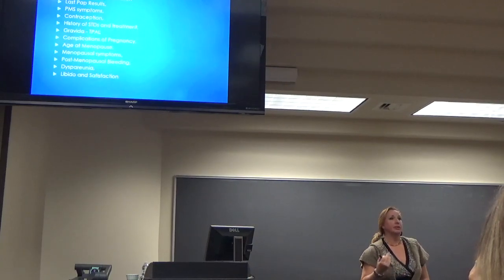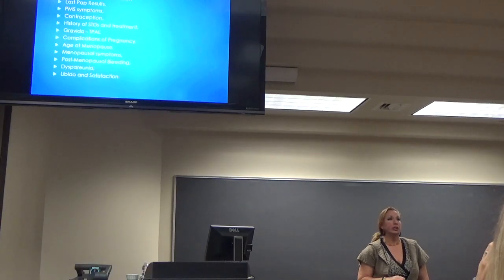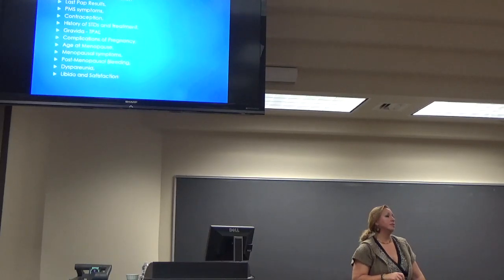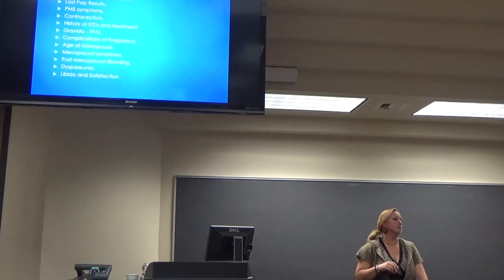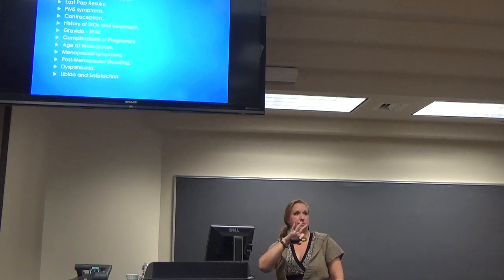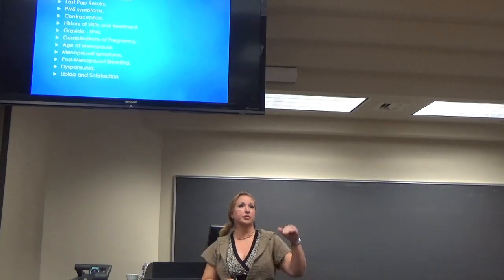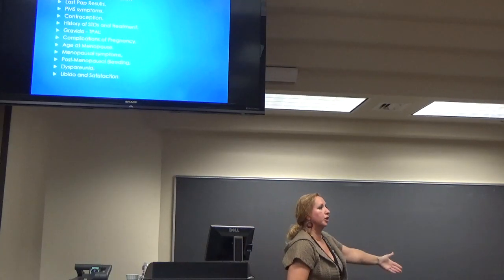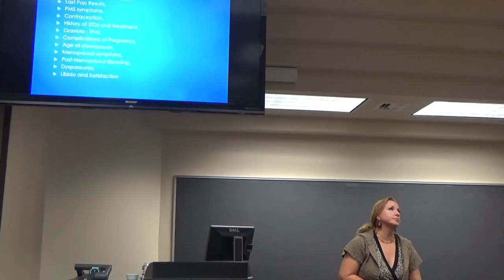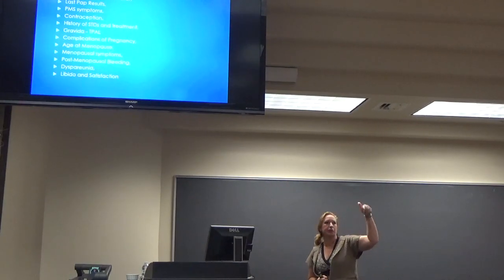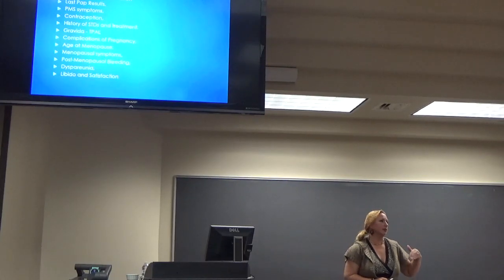So starting again, go through your screenings. When was your last PAP? Have you ever had a PAP? The first PAP should be done at age 21, regardless of sexual activity or not. And then it is every year for 3 PAPs. Once they've had 3, and as long as all 3 of them have been normal, and there's no family history, then you would go every 3 years after that. PMS symptoms, again, go with your previous questions on your review of systems. You would have already kind of figured that out.